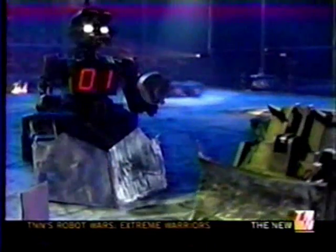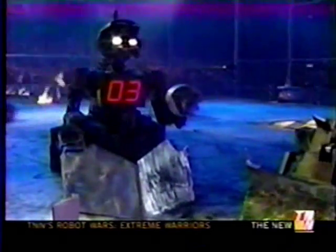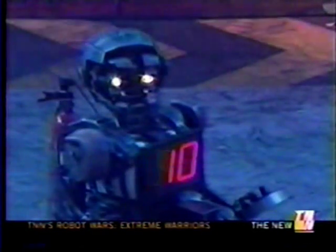They may be staying out of trouble as well. They haven't been taking too many licks from the other bots, but now, dancing with death right here at Kill-A-Lot, as Kill-A-Lot gets the pincers right down on one of the spikes of Black Widow, and Kill-A-Lot doesn't look like there's going to be too much mercy in his mind. Black Widow gets out of trouble. Unibite 2 gave a mean lick on Texas Tornado, and I think it's immobilized as RefBot is counting down. If Texas Tornado can't get its butt in gear, Black Widow and Unibite are gonna definitely go through.